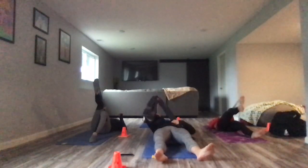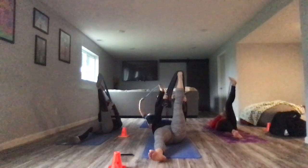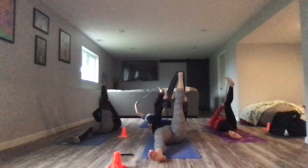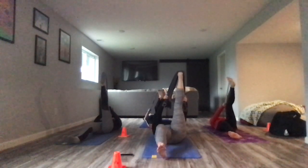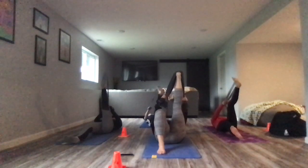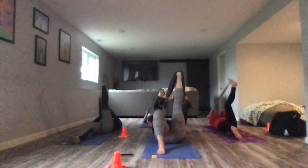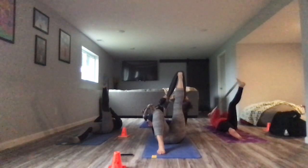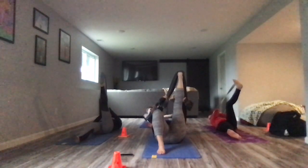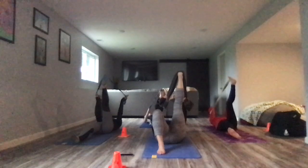Now grab the strap again, place in the arch of that left foot. Keep that leg in the air nice and straight, pulling it towards you, inhaling and exhaling. Again, if that's too much and we can't keep that leg straight, bend the other knee and put the foot flat, so the leg should be straight in the air. Remember, take the inhale down where that tight spot is, grab it, and exhale it back out.